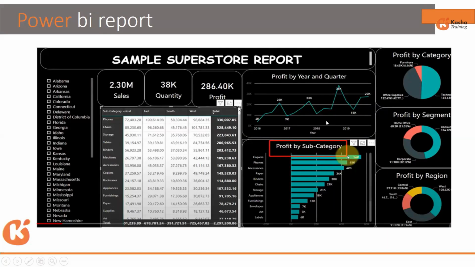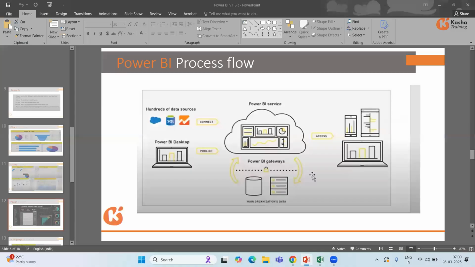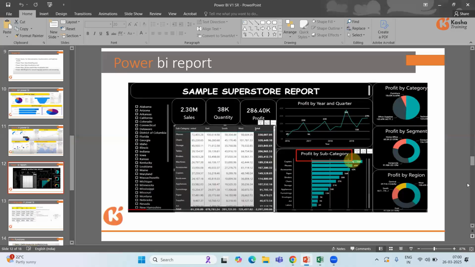Dashboard is what you saw before. A report is something where we can make any changes, but in the dashboard we can do the interaction as well, and it won't change. With Power BI Desktop, we will not be able to do that interaction. I'll tell you that. I'll open Power BI Desktop now.